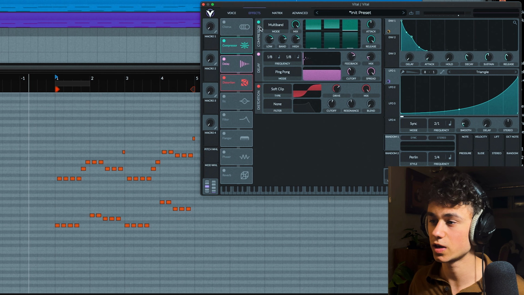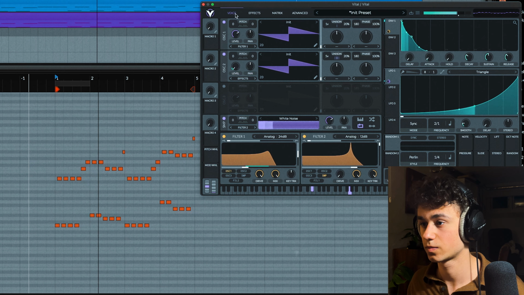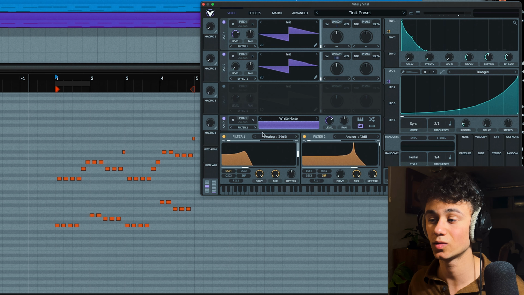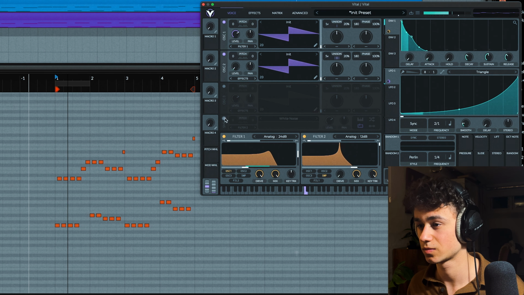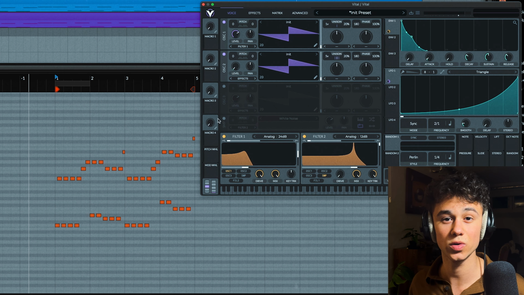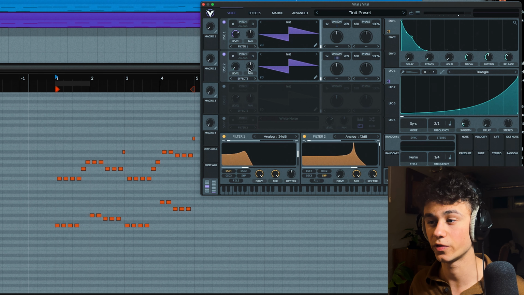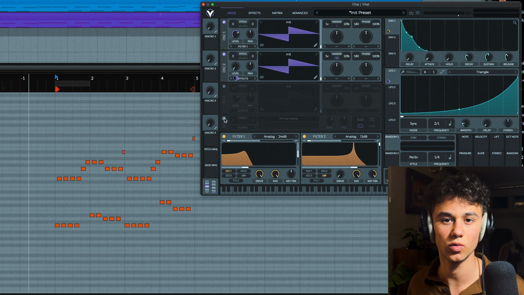Let's first turn off the effects on the patch and hear what it sounds like. As you can hear, the characteristic of the sound is coming from this white noise, which has this filter on it. If I turn off the white noise, it just sounds like this. So without the white noise on it, it's just a very basic saw wave sound. It's got this thing which is automating a little bit over time, which is giving it a bit of movement. But like I said, the main characteristic is coming from this resonant white noise.